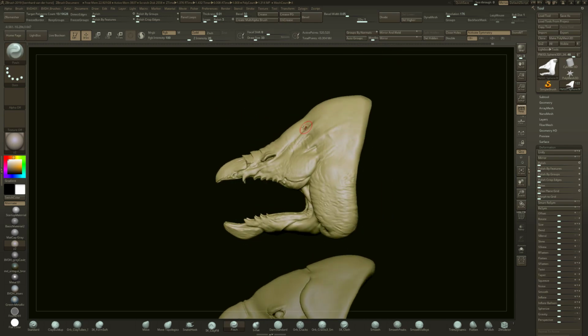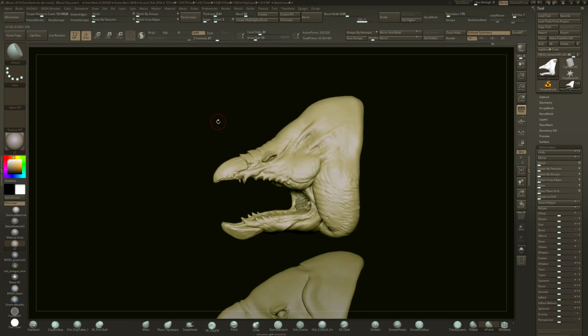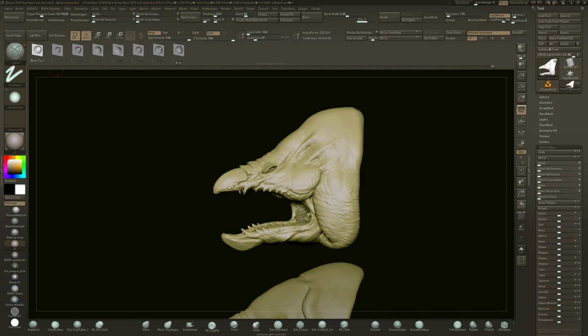My hotkeys are set up as 1 is standard on the keyboard. 2 is clay build-up. 3 is move. 4 is DamStandard. 5 is H polish. It could be whatever you want, but these are the brushes I use all the time, and I switch between them very frequently. 6 is SK Clay Fill, I'll find the link and post it beneath the video afterwards. Lovely brushes by SK. I don't know who the person is, but it's great. 7 is Chisel, which is good for hard surface stuff.